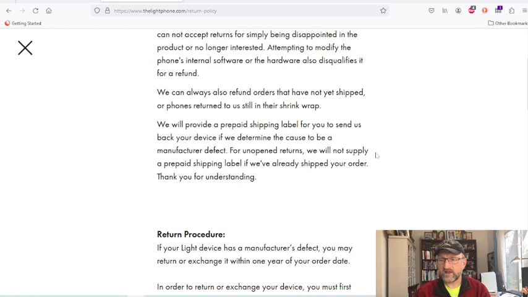We will provide a prepaid shipping label for you to send back your device if we determine the cause to be a manufacturer defect. So that's what we're looking at: do we have a manufacturer defect on our phone? We don't know why the screen is malfunctioning. They go on to say, for unopened returns, we will not supply a prepaid shipping label if we've already shipped your order. Thank you for understanding.